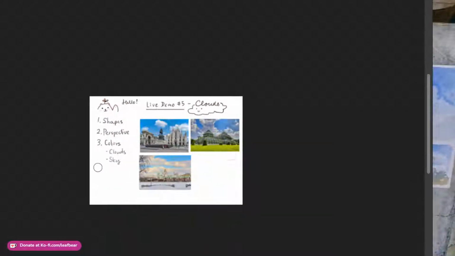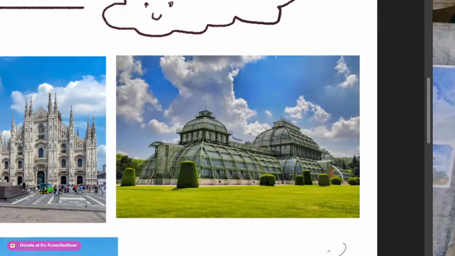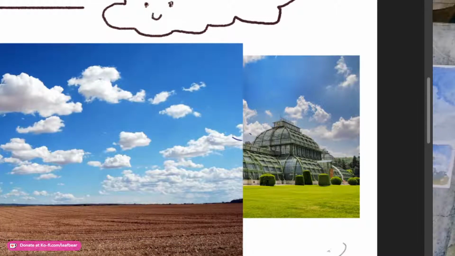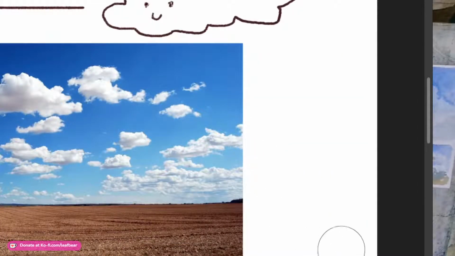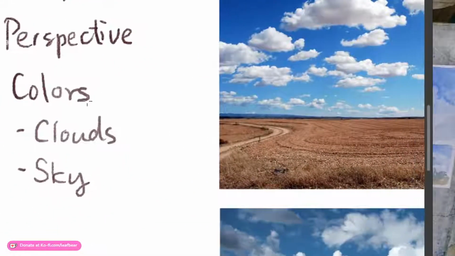Right. So another thing that I wanted to point out is the study of the colors of these houses. So let's do this over again, over here. When painting the clouds, hey Taja, welcome. The sky is important. That's why I say when we are looking at the colors, we are not just looking at the colors of the cloud. We also need to pay attention to the colors of the sky.